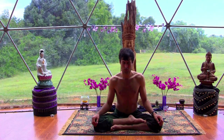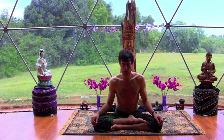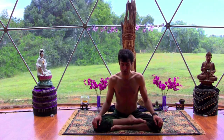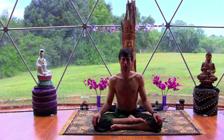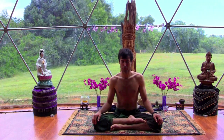And then just for a few moments, allow the pearl to spiral completely by itself. Relax your breath, relax your body. Just let the pearl spiral at any speed it wants to, as directed by your higher self. Relax.